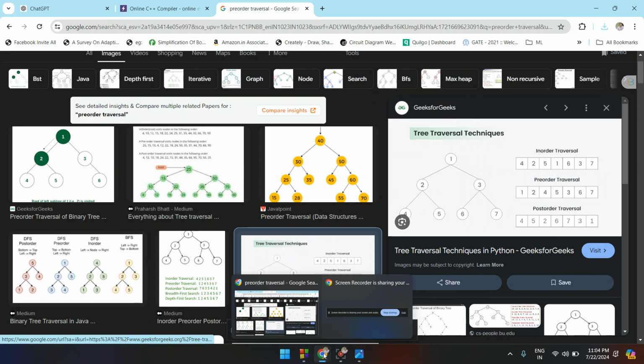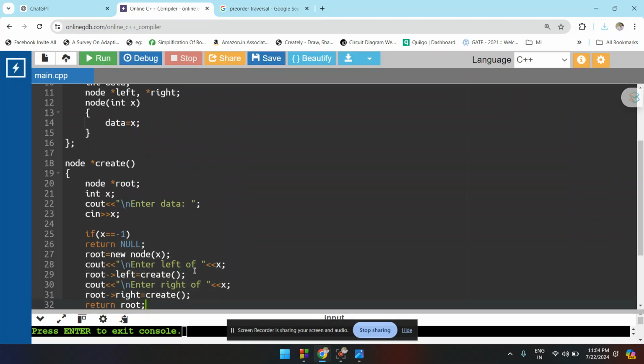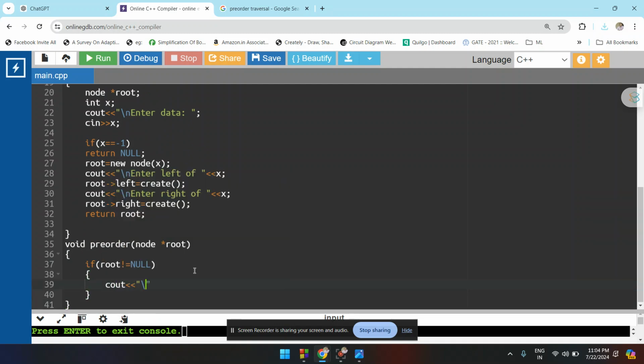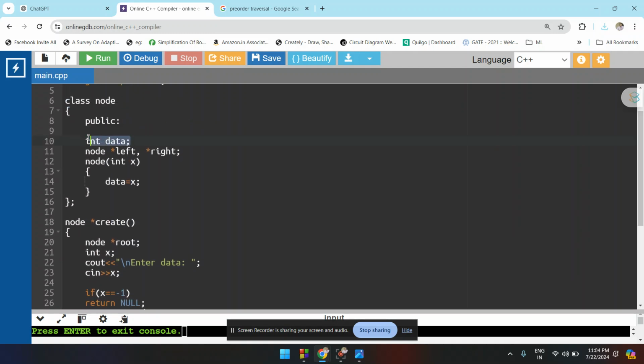So here also we should first print the root. So I will simply write cout, with some space, root's data, because data is holding your actual node's data. You have mentioned data here.